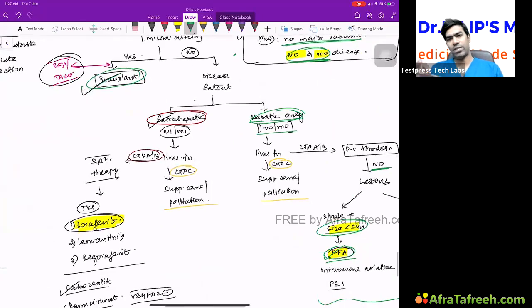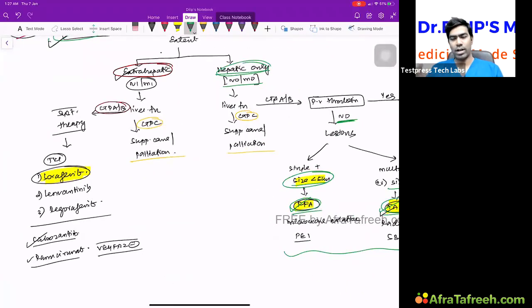Liver transplant, definitely Milan criteria. There's nothing about that. Newer criteria like extended Milan and Silvas, if they ask, you might tell. Other than that, you need not tell. Milan's is the most important. And apart from that, where will you use TACE and RFA? To downgrade the tumors so that you can put them back in the Milan criteria. Second is, while awaiting transplant, you can use them as bridging therapy.